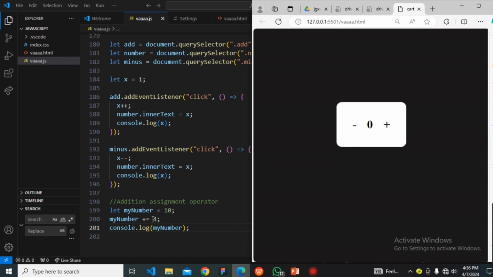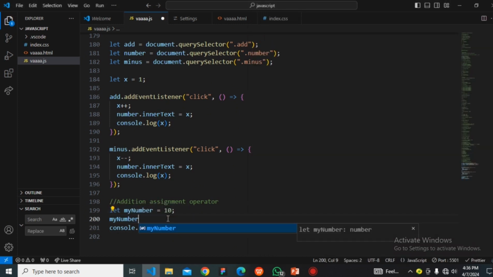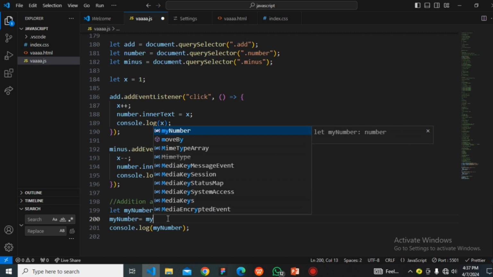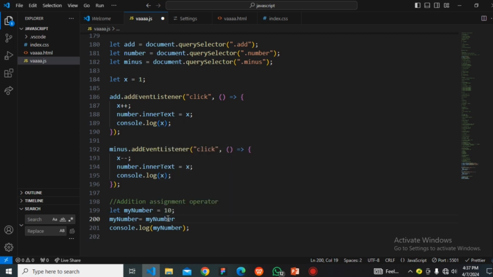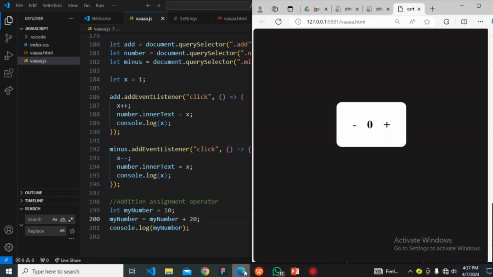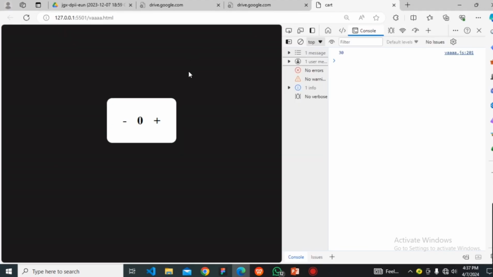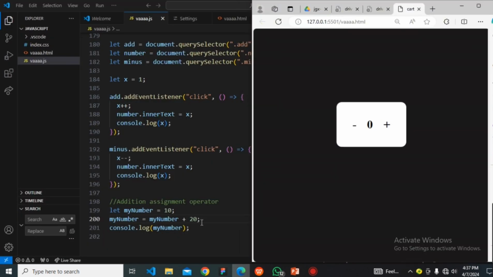When you want to add something to the already existing value, you want it to increase by 4. I can just create a cat and say for each time I click on this, let 4 be added to that number. So there's another way to also add to the existing value. After you're assigning, we just say myNumber plus whatever you want to add to 10, which will give us 30. But this is a longer method. We're looking for something shorter, a quick way of doing things. This is plenty of code. We could just simply do the first one.